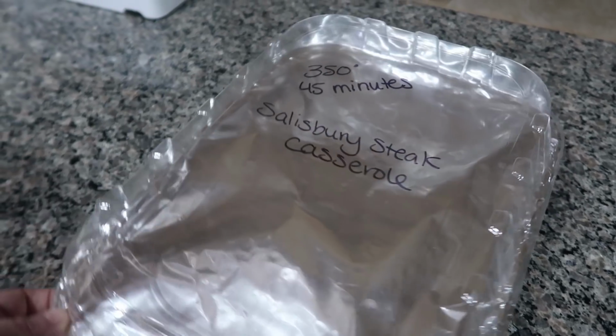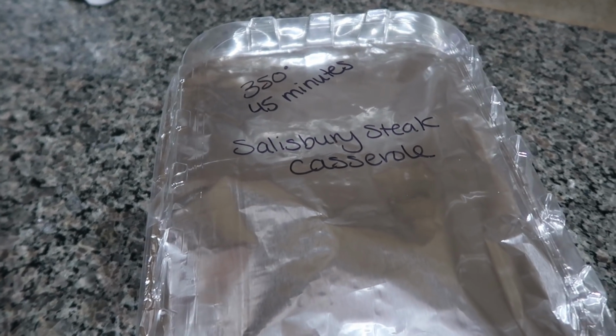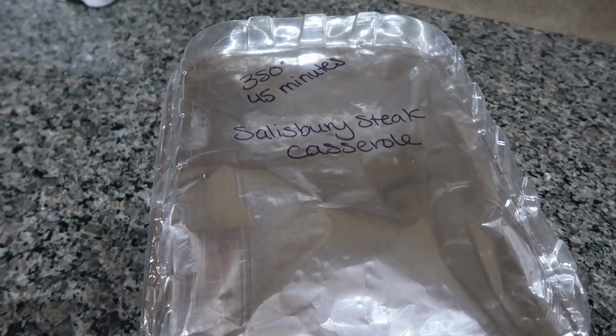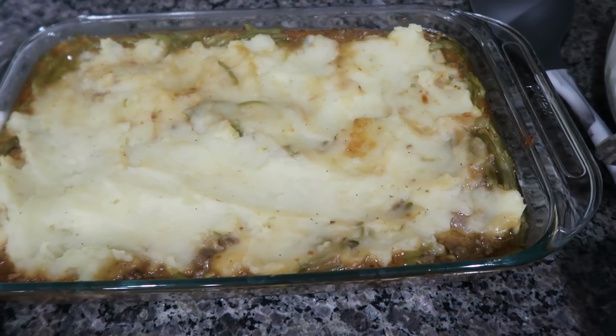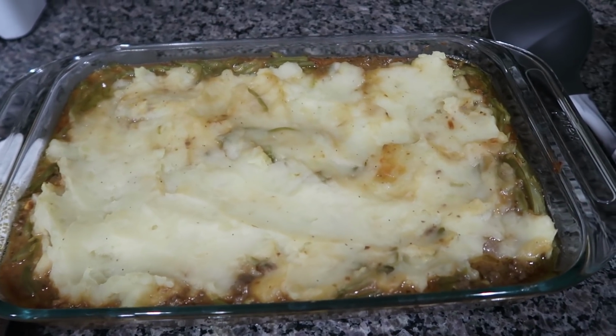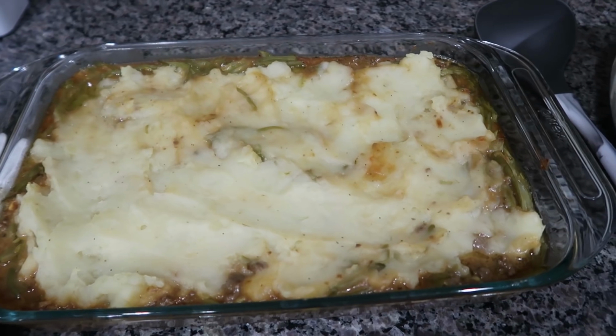So I'm gonna go ahead and get this in the freezer, and then I will show you guys what the one that is cooking looks like when it's all ready. Okay, I took a tiny little bite of everything, and this is definitely a keeper. I'm glad I already have another one prepped in the freezer.